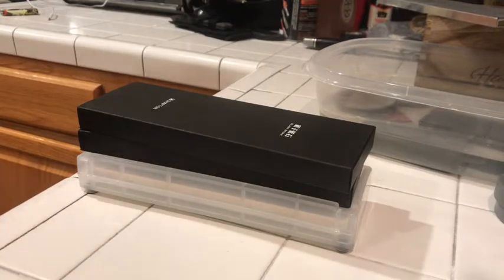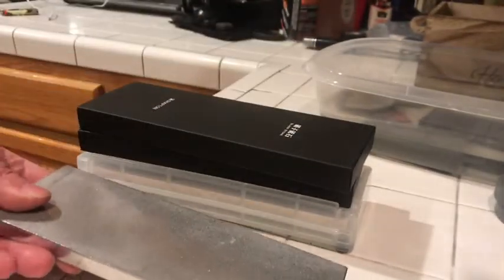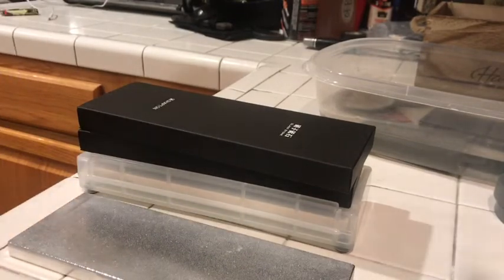I was trying to find something to bridge the gap from my Atoma 140, which is extremely aggressive. It definitely gets the job done, it's just incredibly hard to get the scratches out of the knife after you've used it.